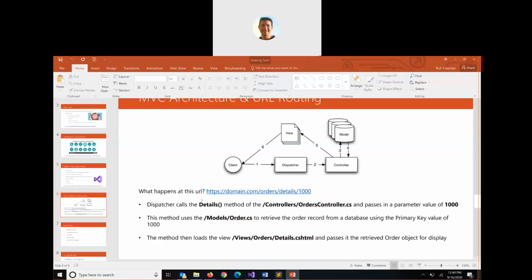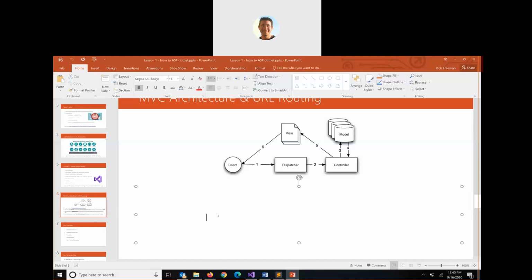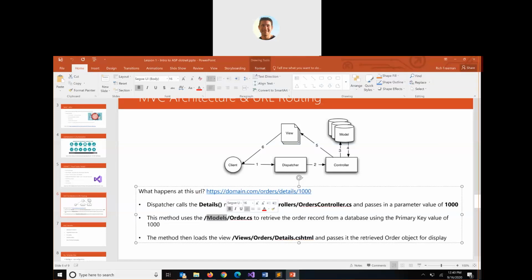So the controller method is going to take in this ID of 1,000. It's then going to make a call to the order model. This is just a C# class that'll interact with the database. It's going to pass in the primary key of 1,000. So our model connects to our database, retrieves order 1,000, and hands it back to the details method in the controller.